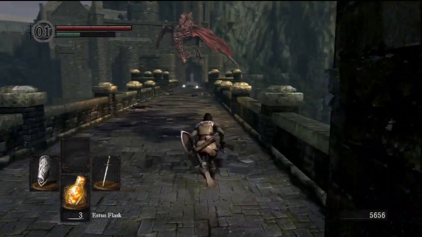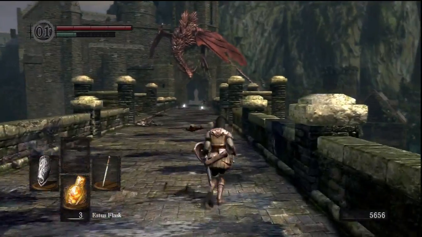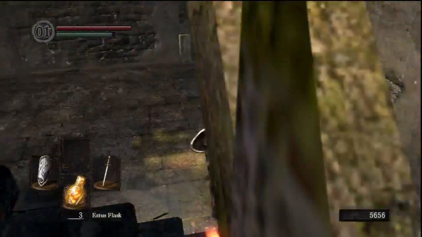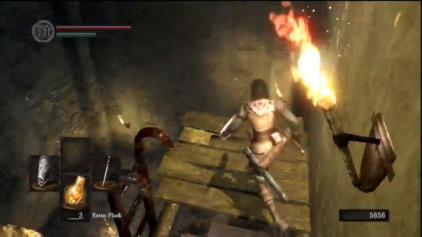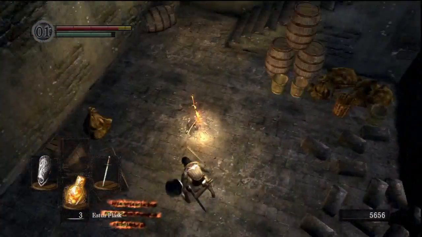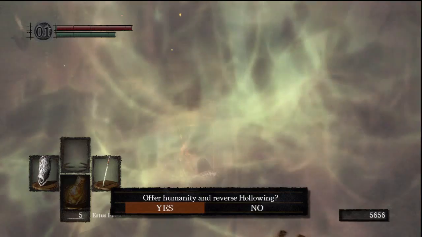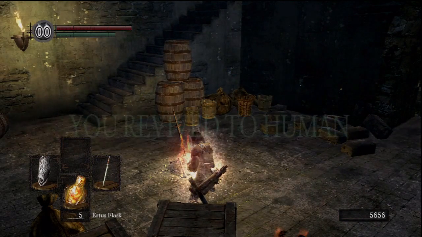Just gonna make it across here. I have 5,656 souls. That's quite a lot. And I've been talking for a long time. It's this dry air that's making my voice go all weird. I hate the winter. Did I actually kick that ladder down? Okay, good. I can actually do this now.